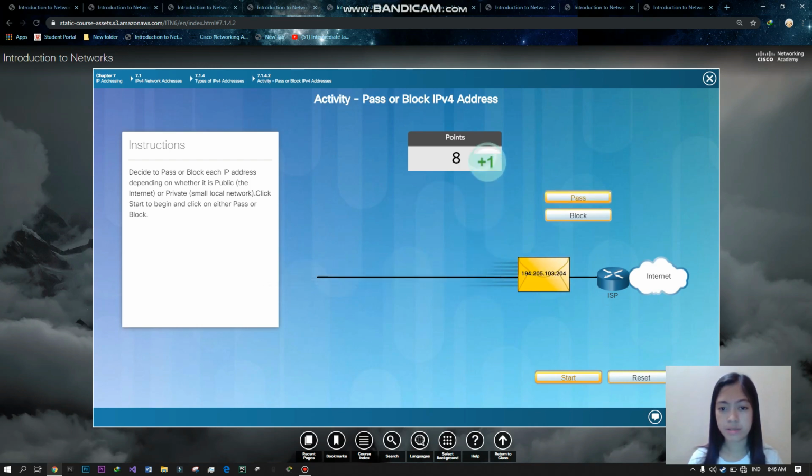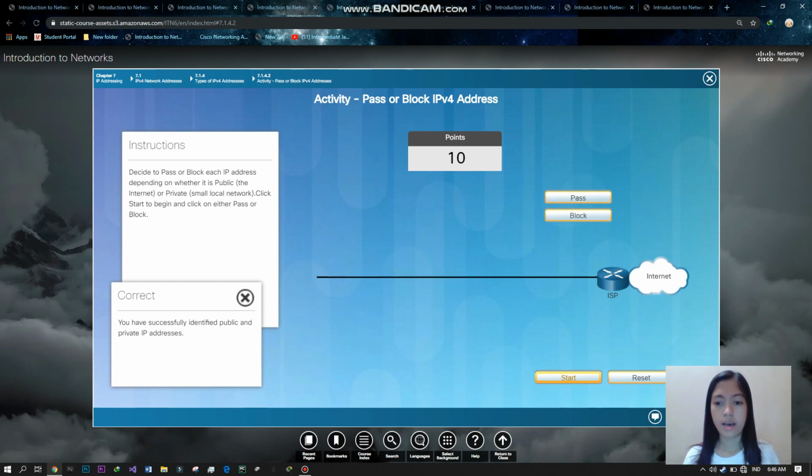This pass. This pass also. Okay, it's correct. And all the IP addresses given in this activity are public because it is not a small local network. Like the private addresses are like 10, 172, and then 192.